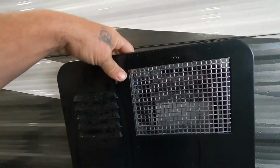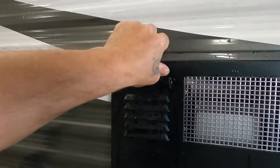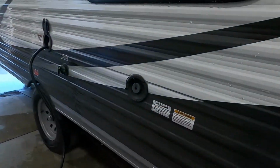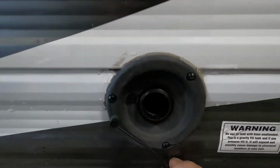Let's say you're going to go camping and you're not going to use city water. You're going to go boondocking, or dry docking, as we like to call it. In that case, fresh water tank: simply fill this one up with a hose. No need for a water pressure regulator.